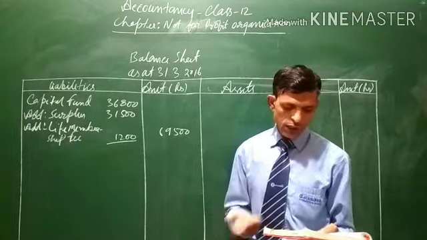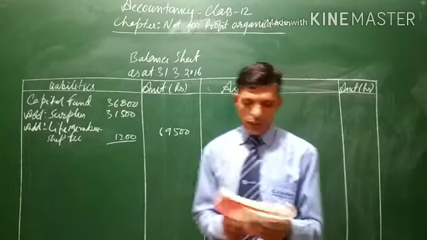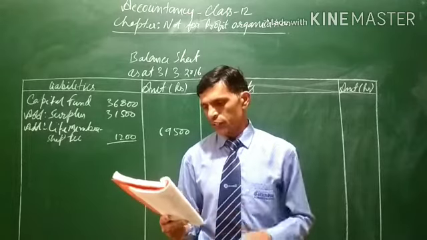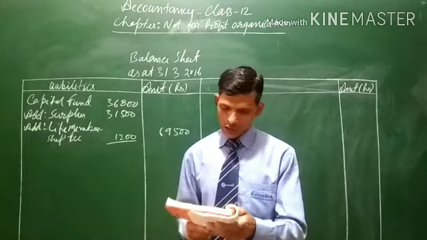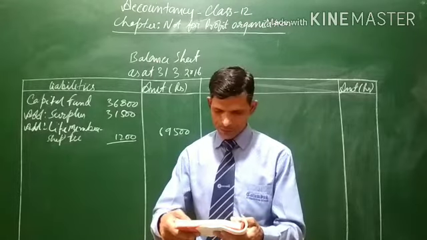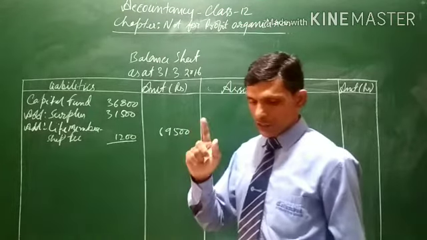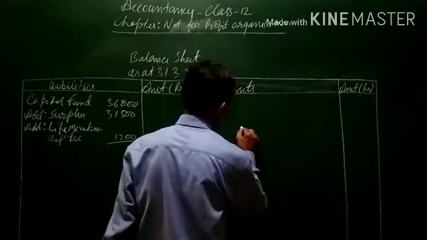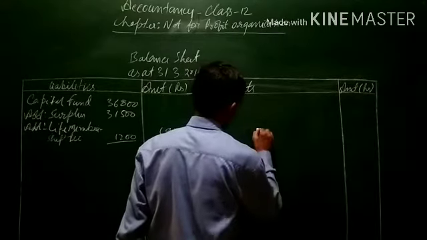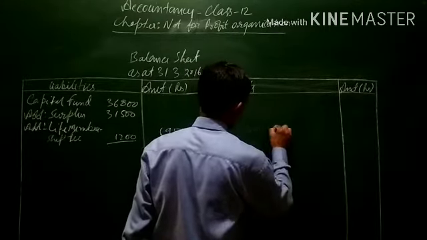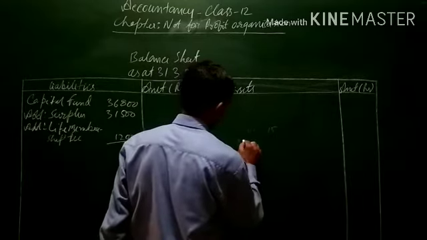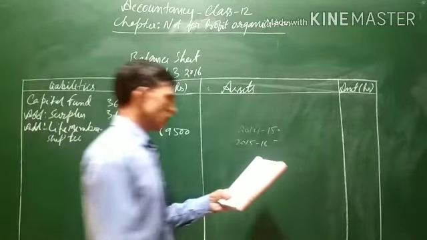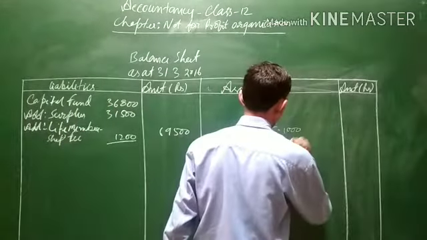Next is the outstanding salary of rupees 2,000. Now you can see that outstanding salary of rupees 2,000 is mentioned in the liability side of the current year. Yes, one more thing. In the receipt and payment account, you can see one more thing mentioned: 2014-15 and again 2015-16. These two salaries are mentioned. You can see here 1,000 and 4,000 respectively.